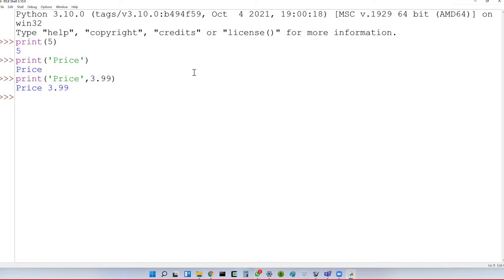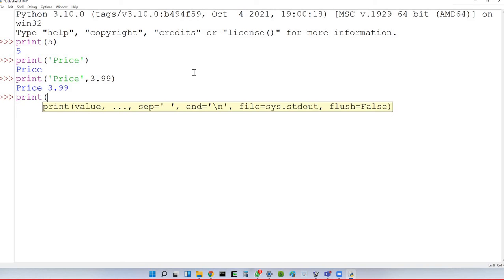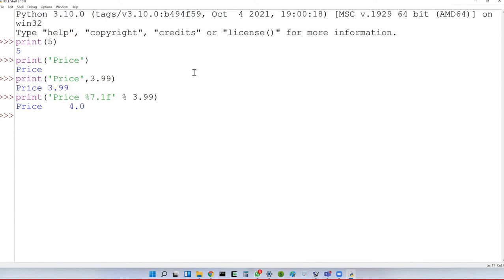But if you want to have control over how the number should appear, then you have to use formatted output. The very first one we have discussed is the use of the string modulo operator, which means we have the price and then we'll have the format. For example, 1 decimal place we will represent like this, and then this string modulo operator and whatever the number. So this is what we have discussed. Depending on what you put here, you will get different numbers.